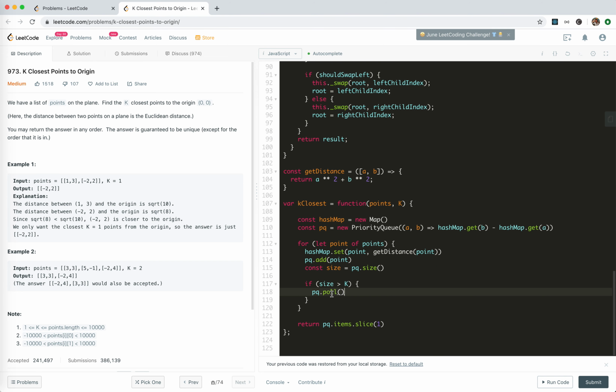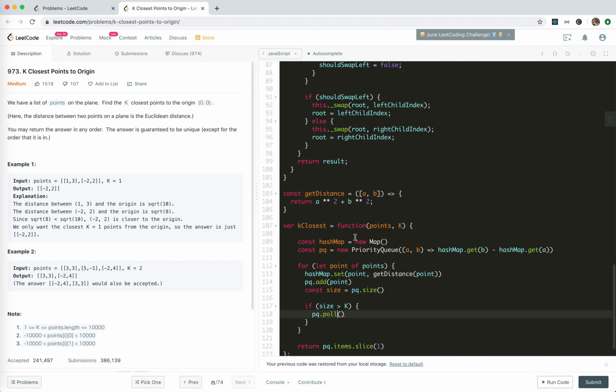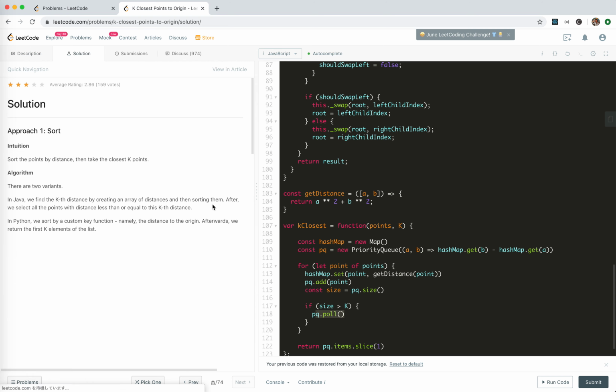this is what is it? The priority queue, the order is A, B, get B, A. So it's actually descending order, the maximum. The farthest node will be put at the top of the priority queue. So we pull, we would remove the farthest. So this will actually, each add will cost log k, and the pull will cost log k. Yes, it's log k and log kn. This is what we can do.